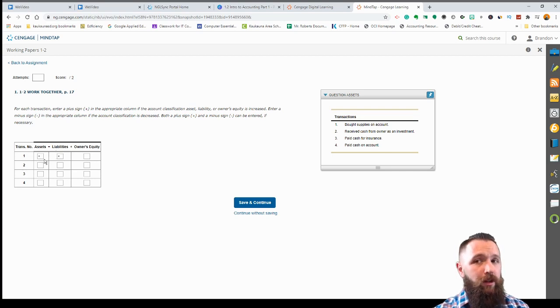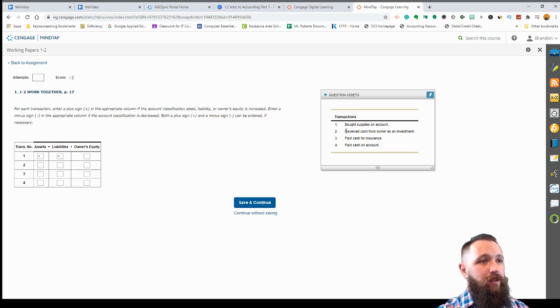Make sure two things are affected, right? So here, assets and liabilities are affected. You're never going to have all three affected, okay? So sometimes people put in like plus, plus, minus. Only two of them are going to be affected, and sometimes only one when it comes to asset, okay? So please remember that.